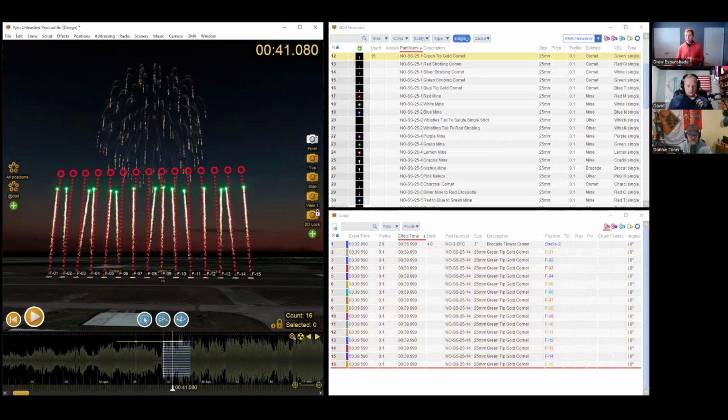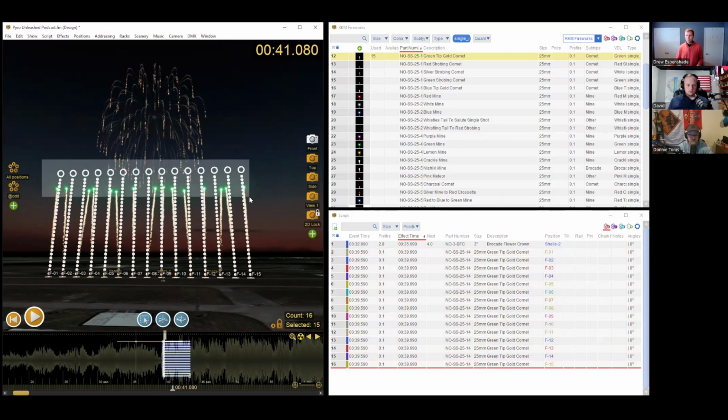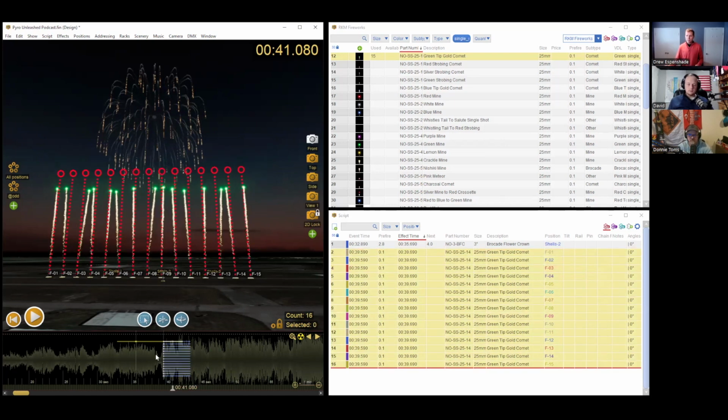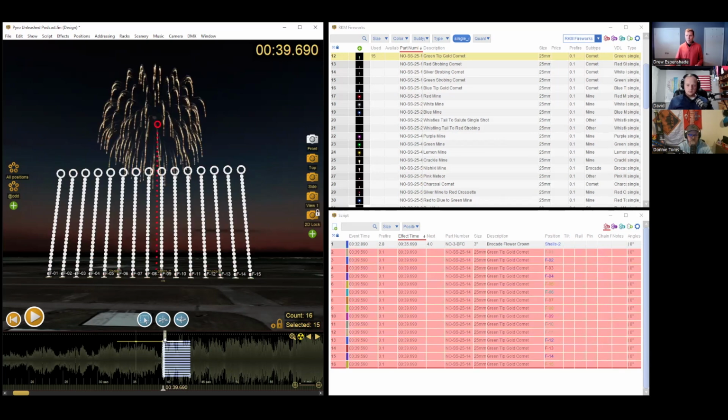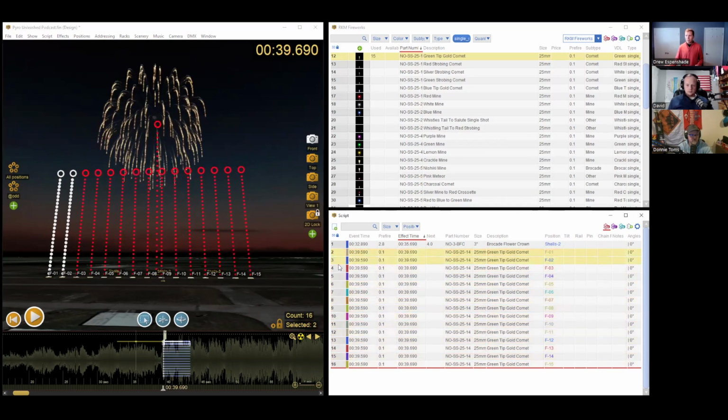It can be a little challenging sometimes, based on the busyness of your timeline and how much is going on, to try to select items on the timeline. So it's good to know you can select items directly in the simulation. Same way you select positions, you can select items in the simulation. That can also be tricky if you have lots of layers of effects in the simulation. But you can also select items in the timeline, and you can also select items directly in the script window.